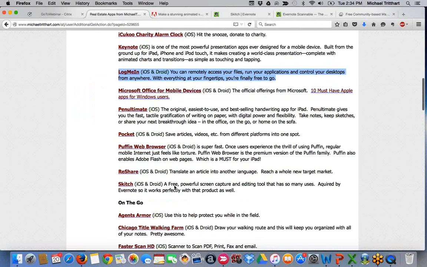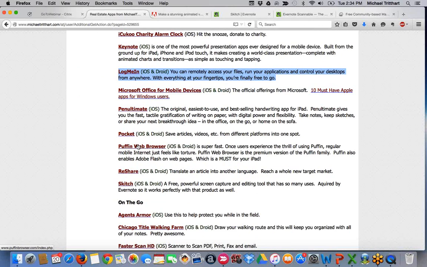Other ones too that are pretty handy, and this is really for more of the Apple users. A lot of times you go out and you want to show some videos on YouTube, but then it says, sorry, Flash not supported. It's an older video. Flash was used to create it.